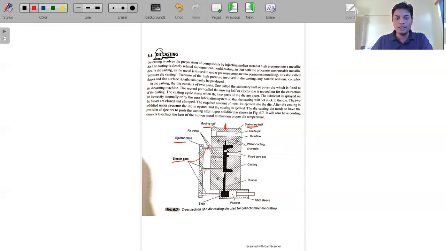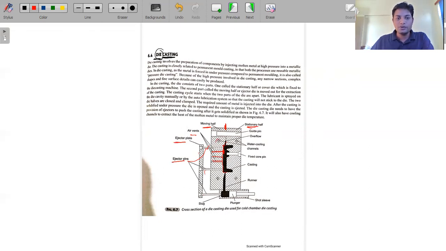Apart from this, if you will see here, we are creating some hollow sections. When these hollow sections are created, we keep a gas vent there. So whatever gas entrapment is there during the casting process will be taken out through the gas vent or air vent, we can say. So there will be no entrapment. This is basically the structure of the movable die, or movable half.